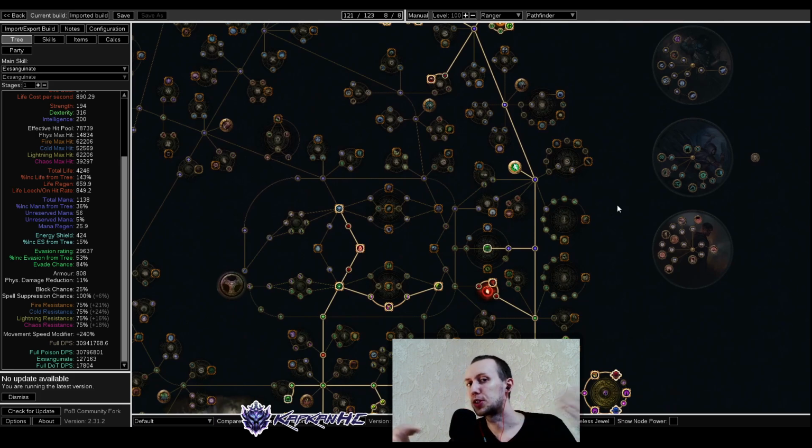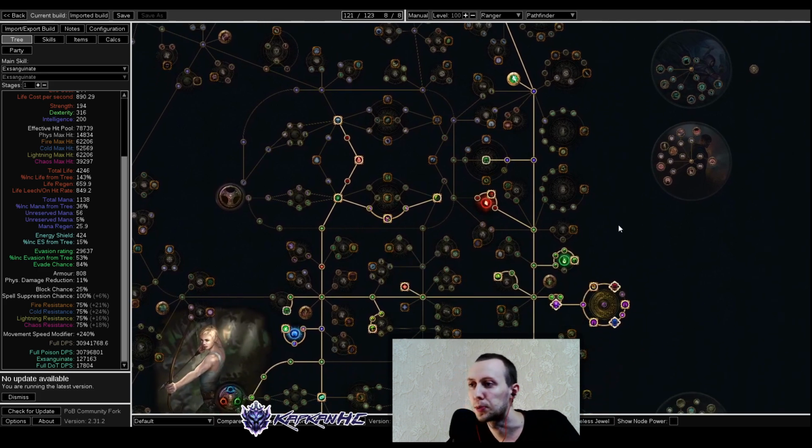And probably you're going to be starting with Poisonous Concoction while you're leveling, and then turning into Exsanguinate whenever you're already in maps. In early to mid tier maps is whenever you can switch to Exsanguinate and do all the poison stuff, and it's going to feel way better in terms of clear and speed of your build.